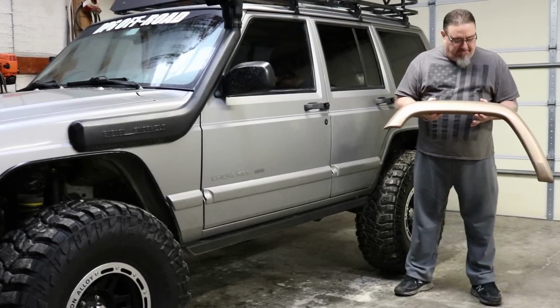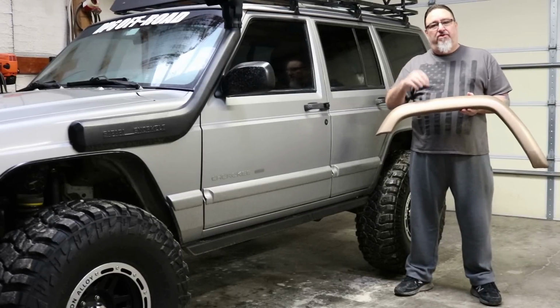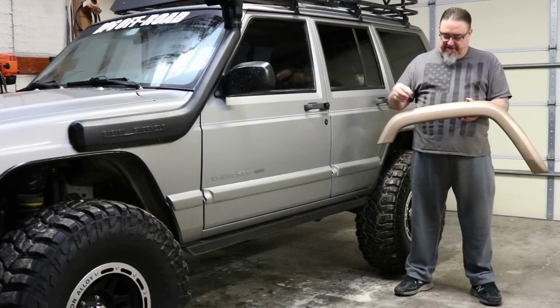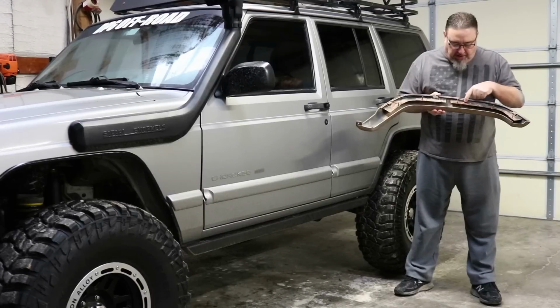So here's a fender flare we took off. I've trimmed half of the project we're going to do today. We're going to do the other side today, but here's a factory fender flare off of a Jeep Cherokee, and these are held in place with these retaining plates.